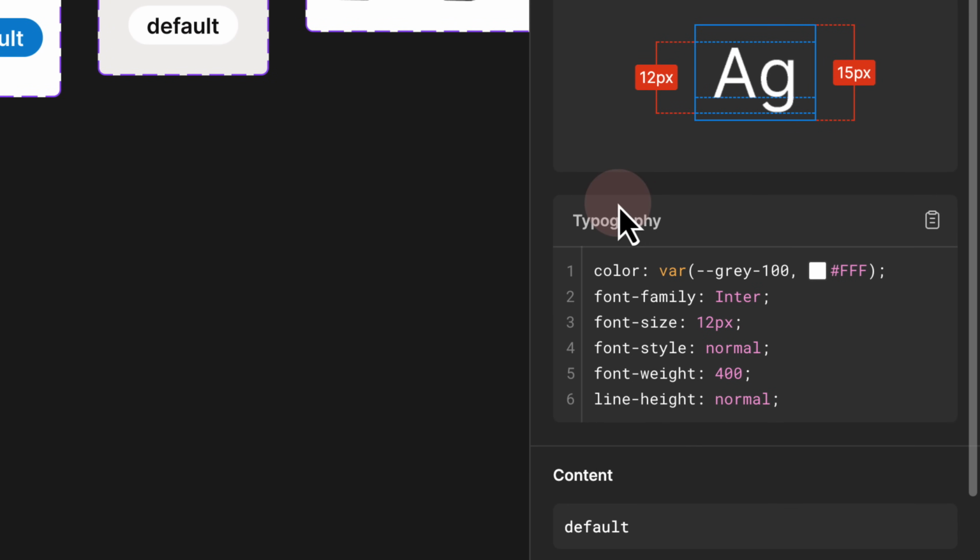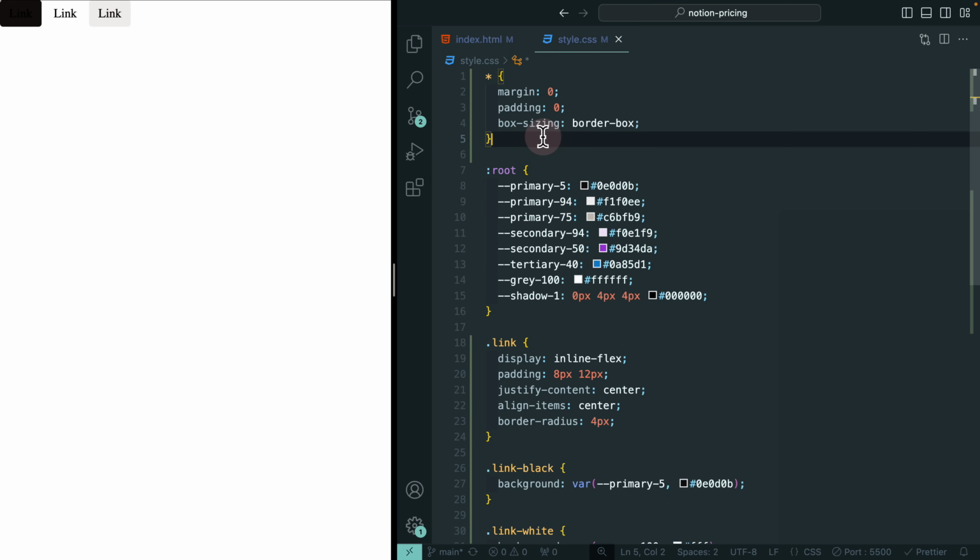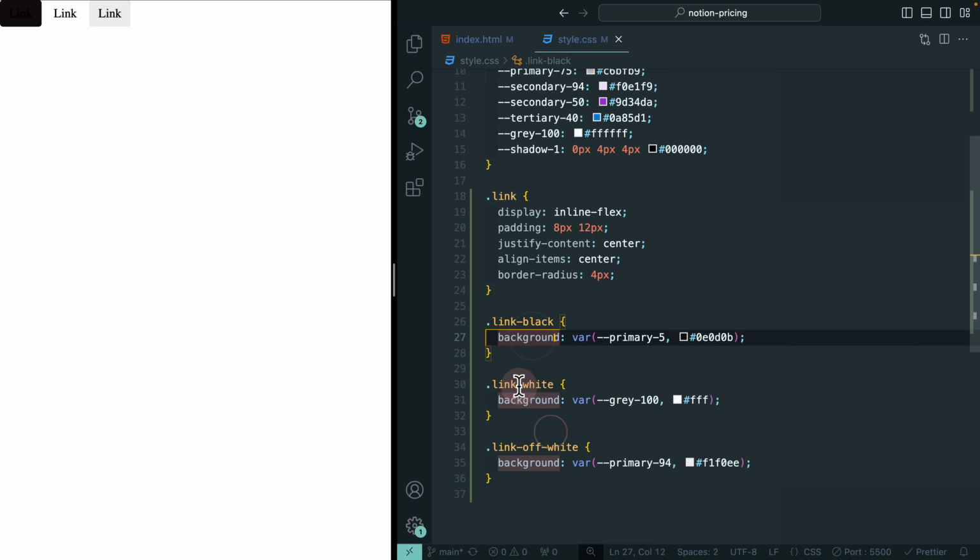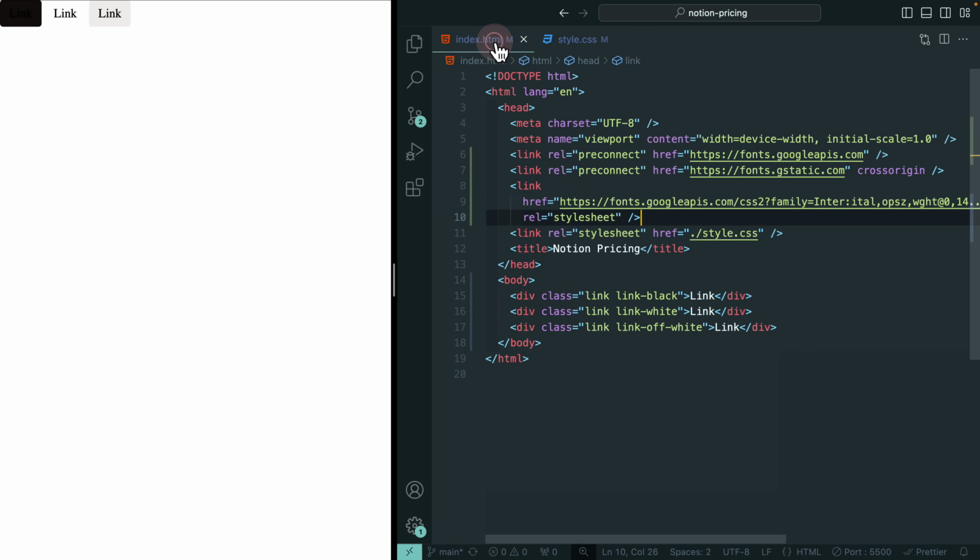Also, if I go ahead and navigate to the typography on the Figma dev mode, here we see we have font-family, Inter. We're basically using the same value on our project that is being used in the Figma dev mode. And in order for us to enable this for the entire project, instead of adding this one by one to every single CSS class, we can select the parent of the parent. In this example, we have the HTML, which is the parent of everything. And then we have the body, which is the parent of the content.